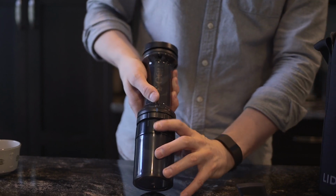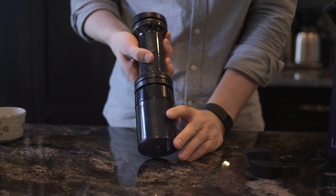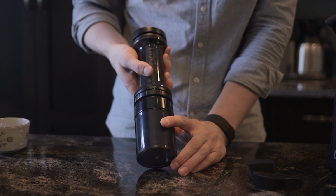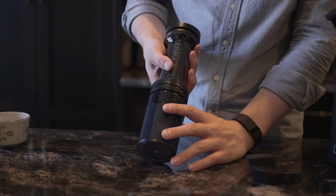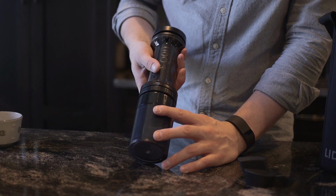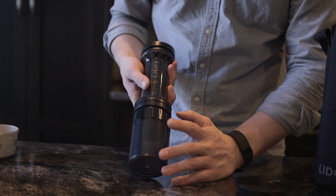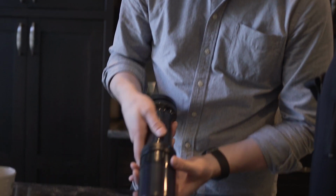So this grinder is actually capable of anywhere from espresso, even Turkish coffee, up to a French press coarseness. Really, it's a fantastic full range grinder. We've used it for espresso, and it pulls some really great shots. It's probably not the best espresso grinder out there, but really for the money, you can't beat it, especially with the full range capabilities.